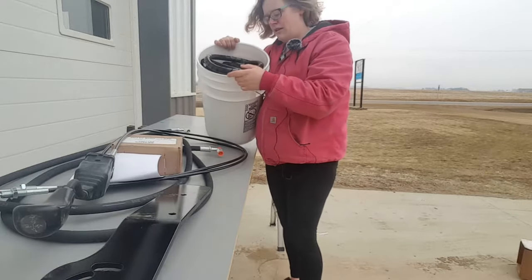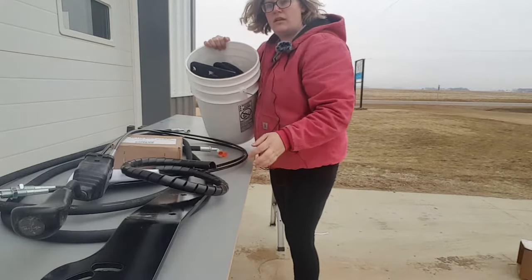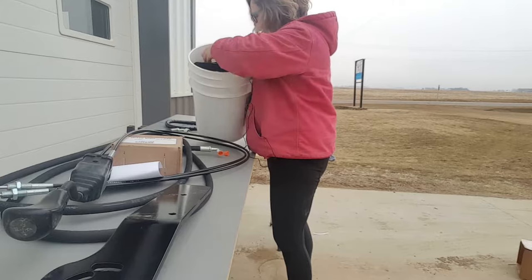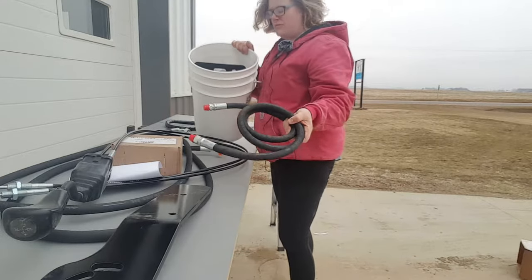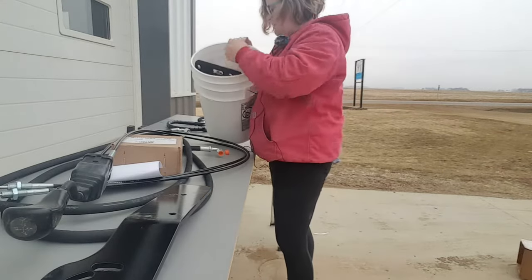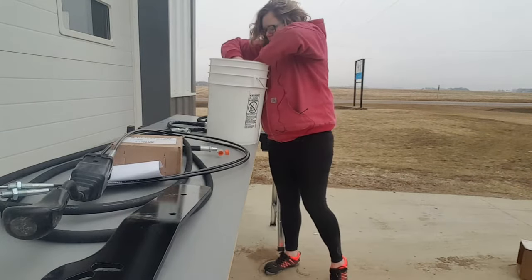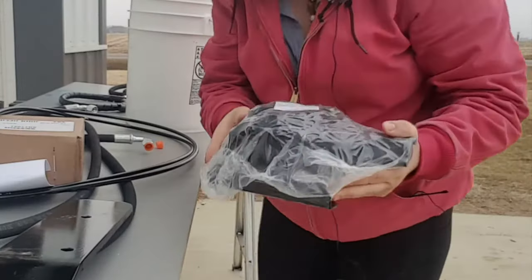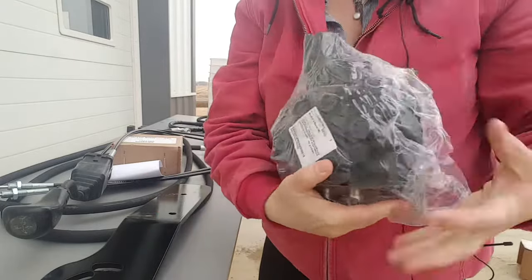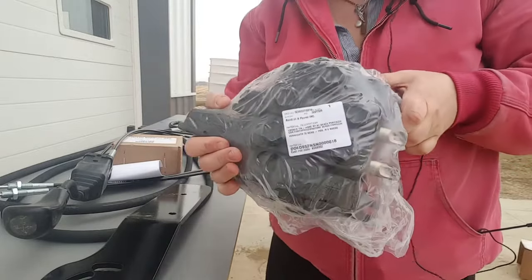And then this is a hose wrap. A hose. This is the valve. It comes shrink wrapped. The brand of the valve is Bondioli. This is a two function valve.